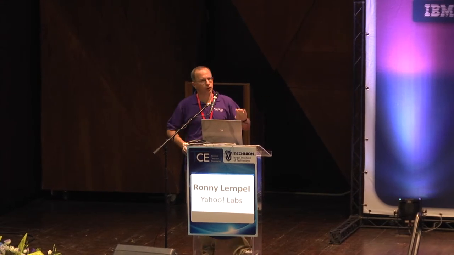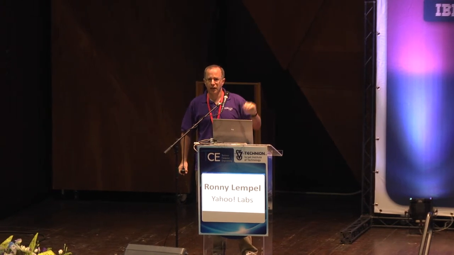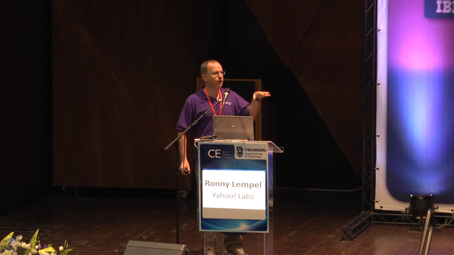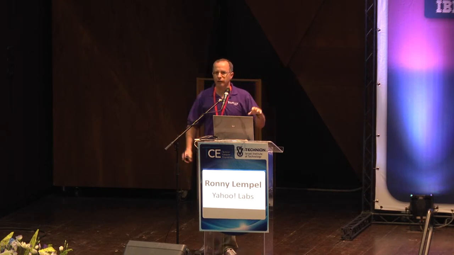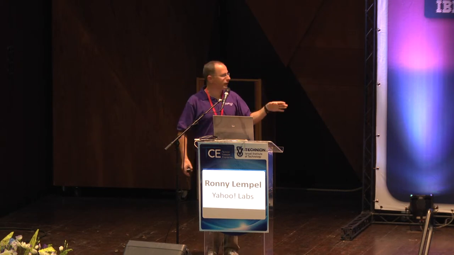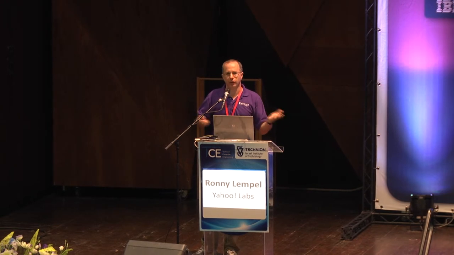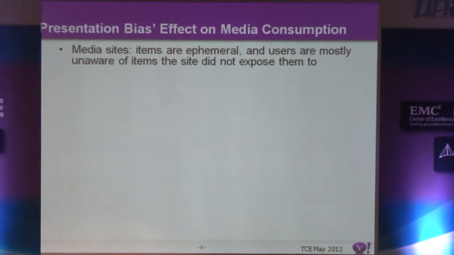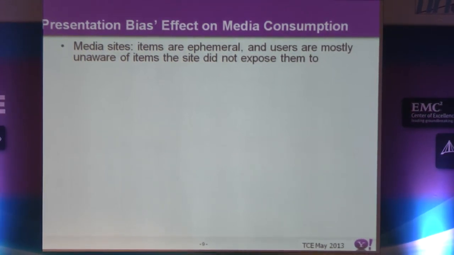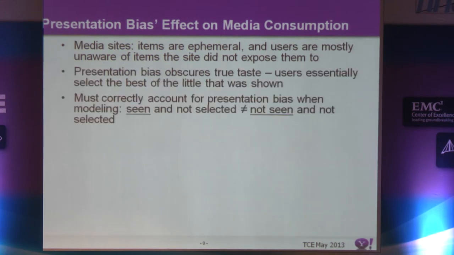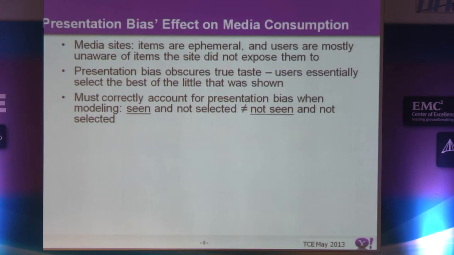In pop culture domains like Amazon for books, Netflix for movies, or music streaming services, this is less important, because most of the audience is aware of popular books, bands, and movies even if the recommender didn't expose them. But in media sites — especially for news recommendations — if the system did not expose you to an item, most likely you are not aware it is available. This is what we call presentation bias: you're only free to choose from among what is presented to you, because you simply are not aware of the inventory you have not been shown.